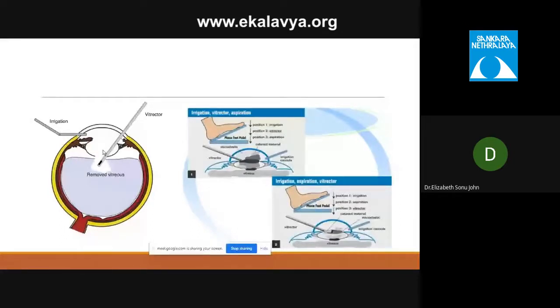And for that, we should know something about the vitreous, that it is 98% water, but it contains collagen bundles suspended in coils of mucopolysaccharide, and it's a gel-like thing. So mild traction, the gel can absorb, but if there is too much traction, it is transferred through the collagen bundles to the retina, resulting in tears, and can cause retinal detachment. So we have to be careful moving our probe inside the eye.